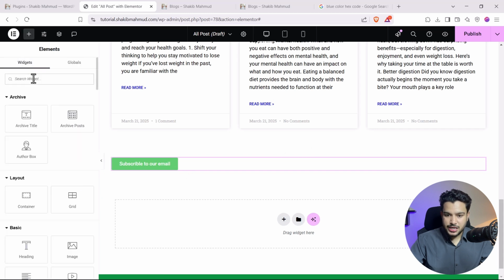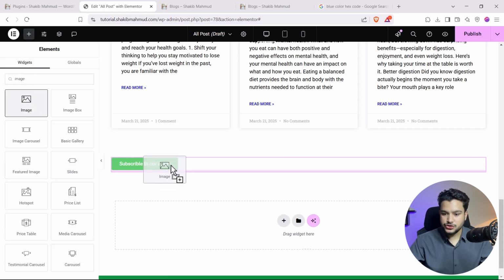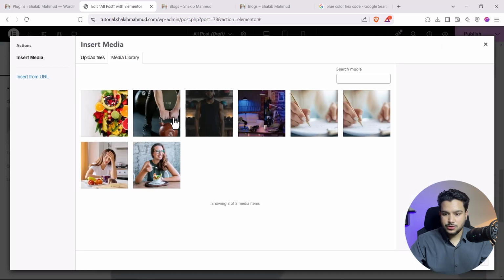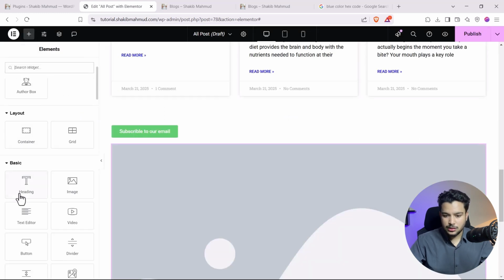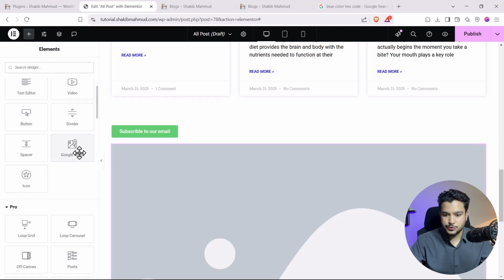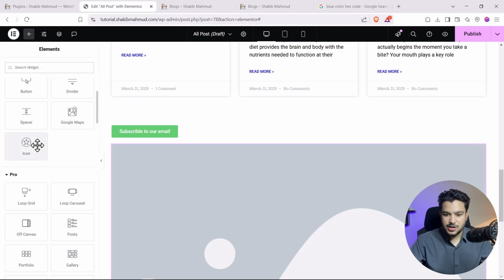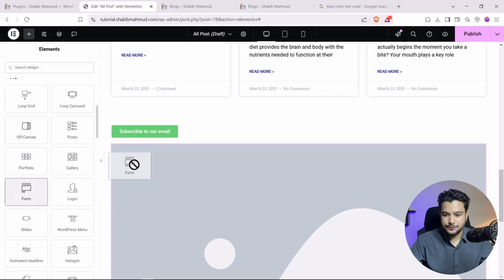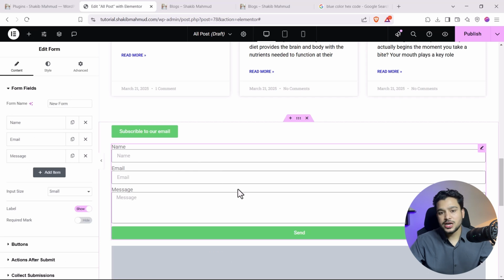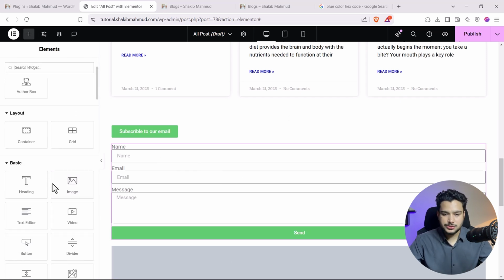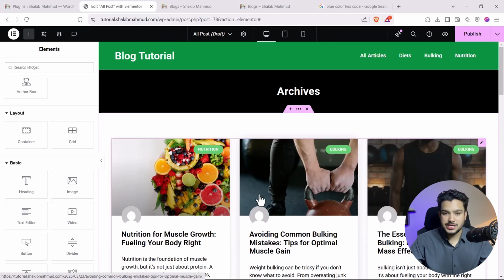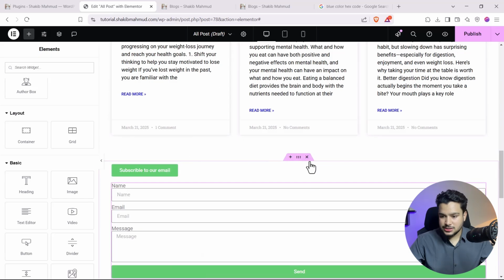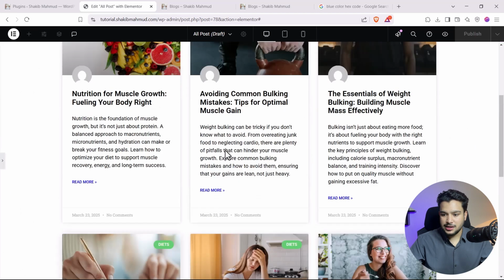Even if you want to add an image, you can drag the image module and you will be able to set the image from your existing media, or you can even upload it from your computer. And even if you want to do something else, there are a lot of modules. You can just go through it. If you want to demonstrate Google Map, if you want to have some icons, if you want to have a contact form, you can also do it like this. So what I'm trying to say is you have a lot of options. You can just drag anything and design it exactly as you need. But I have decided to show you this design, so this is why I'm showing it. But still, you are open to make any type of design that you need. So I just delete this section and let's say I want to finalize this design.